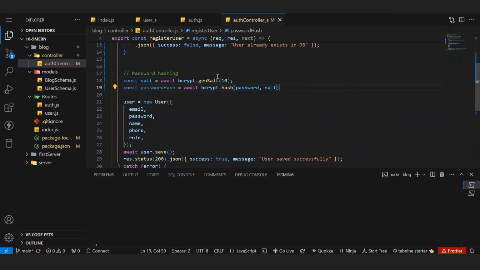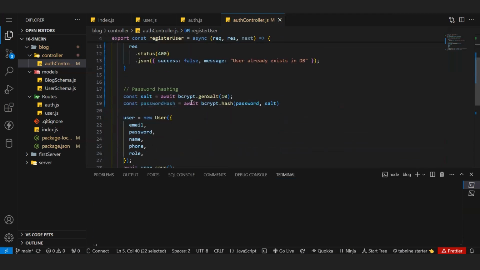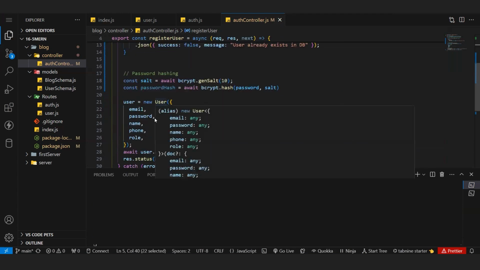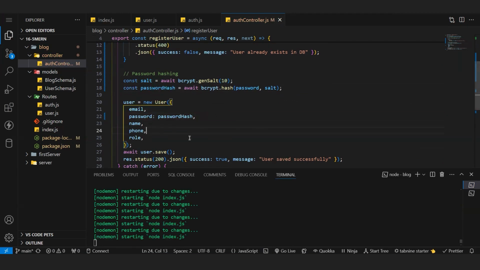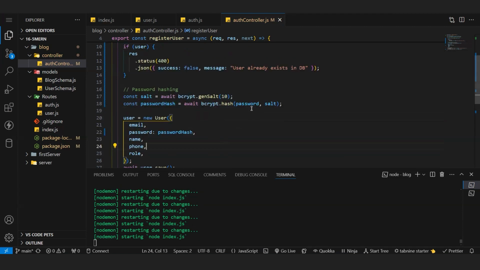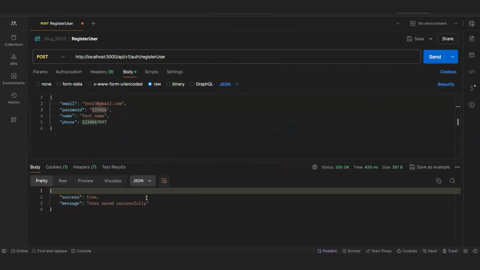After you hash the password, you are getting the password from this particular body and hashing it over here. So now in the place of password, you can pass the hashed password, correct? Whatever password we have hashed, we can pass that one. Apart from this, hashing is not going to take much more. You just need to write two lines: one is how many times you need to salt it, and one more is how to salt it. That's it. So that user will be properly registered to your database.